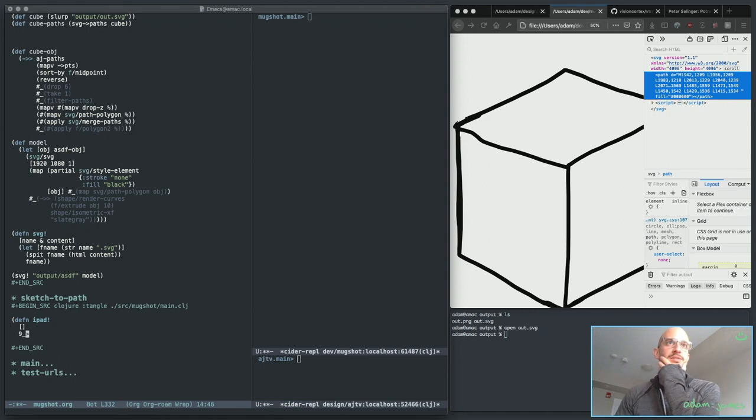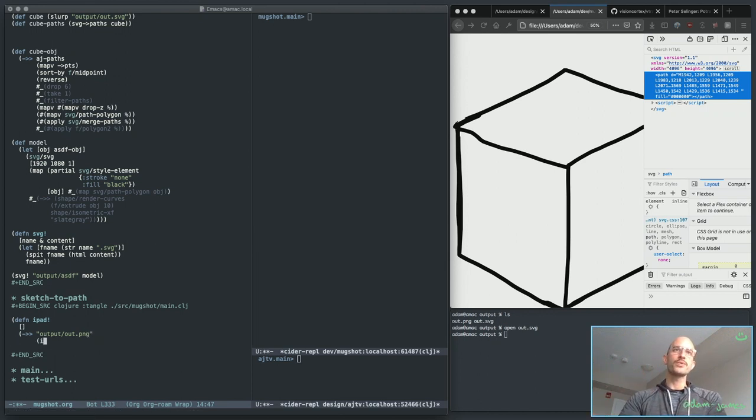Okay, so this function is going to knowingly take, how do I begin this? Okay, I'm going to start just like this. Output/out.png. I'm just going to hard code that in there because I know that is what it is for now.